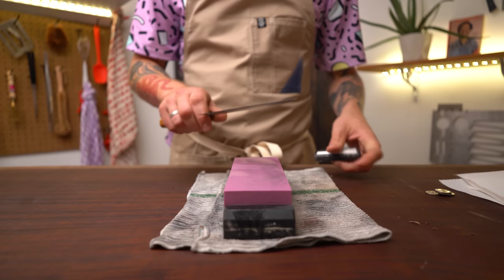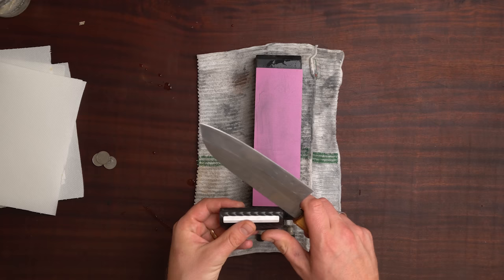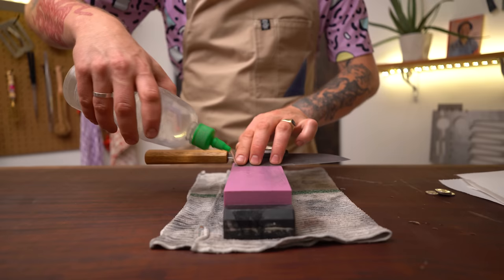If you are using your hands as an angle guide, you can put your thumb along the spine of the knife and then your fingertips right along the edge there. Just remember to protect that thumb with something. In this case with a clip, I'm just going to put the clip on and then rest my fingertips right behind the edge there. We're going to wet our stone down again, and away we go.